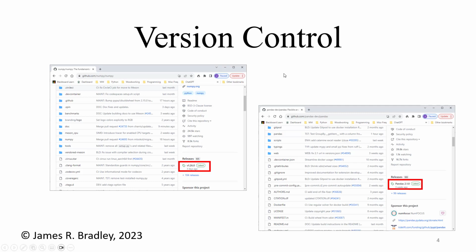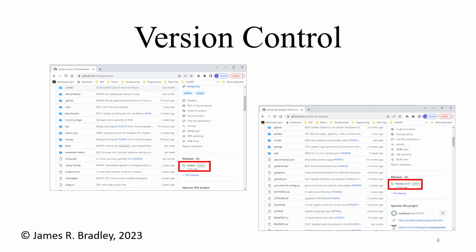If you dig a little bit deeper and scroll down the page for each one of them, you'll see the current version number that's been released. For NumPy it's version 1.26.0, and for Pandas 2.1.0.